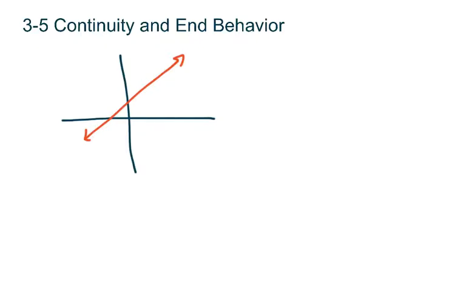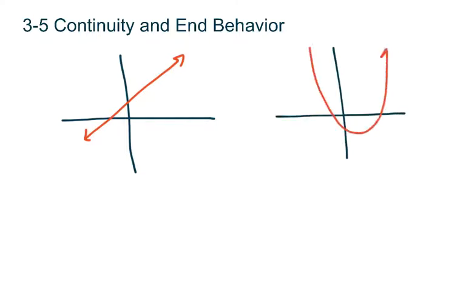Or the other function that we spent a lot of time studying in Algebra 2 was the quadratic function. If you put your pencil on the U-shaped curve, you could follow it both directions and never have to pick your pencil up. However, there are these other types of functions that have something called a discontinuity, where you would have to pick your pencil up and move it. And we're going to talk about these three different types of discontinuous functions.